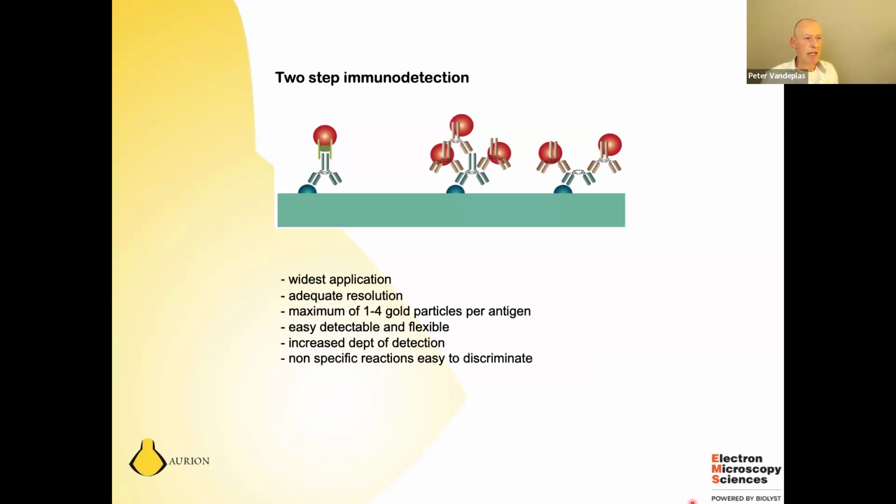This will give an increase in the sensitivity of detection, so you see more particles per primary, but you still recognize or detect only one antigen. So that's the difference with, for instance, protein A gold, which binds to the Fc part of the primary antibody, and there you have this 1-to-1 ratio between antigen and particle number.